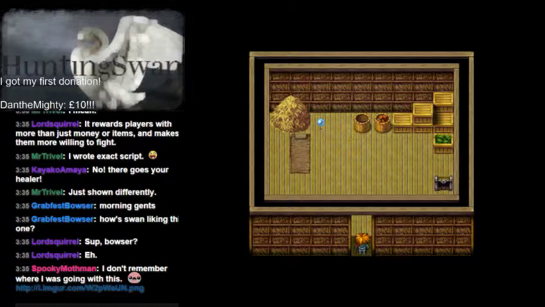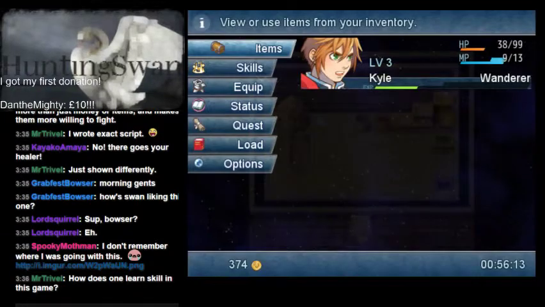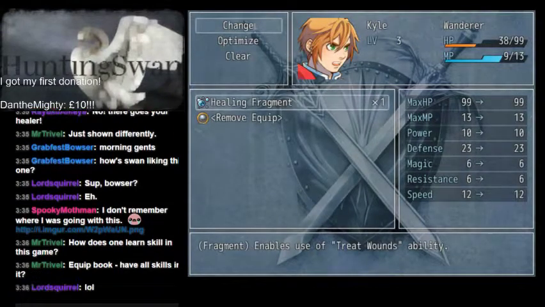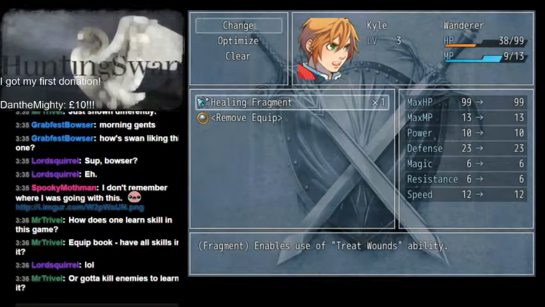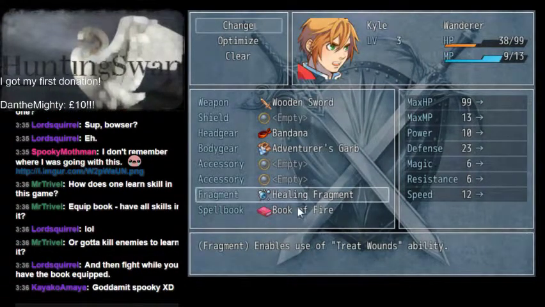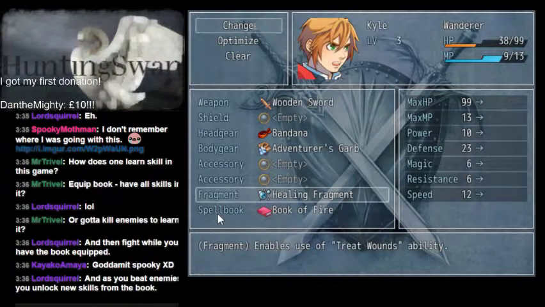It's a little bit too simplistic. There's not much to it, but it's getting a little more complex now that we've got spell books that are teaching us abilities, and we've got fragments as well. I'm not sure what the difference is between a spell book and a fragment. We've got a fragment slot, and we can equip a healing fragment, which enables the use of the treat wounds ability. So that's just giving me one single ability that I can use. It's an interesting combination of this fragment system and the spellbook system. Gotta kill enemies to learn it. No, I don't have to kill any enemies to learn this skill. It's just automatically given to me, which I guess is the difference. With the spellbook you have to accrue points towards your skills, but this automatically gives you a skill. Equip book, have all skills in it.